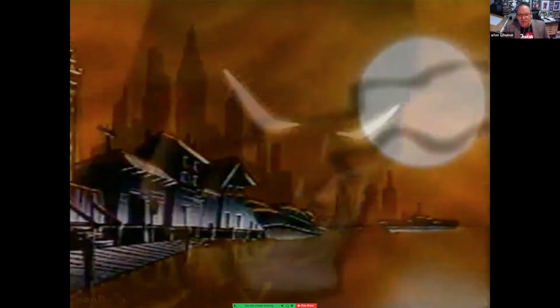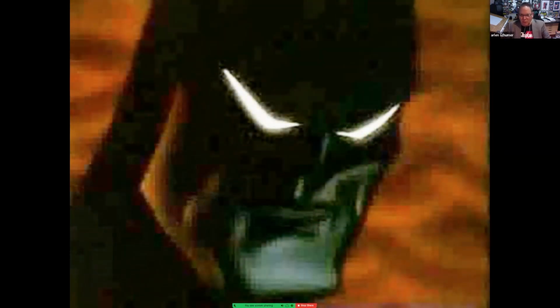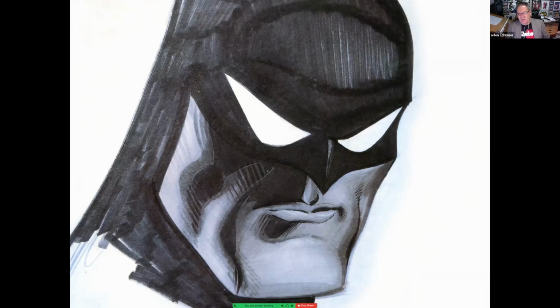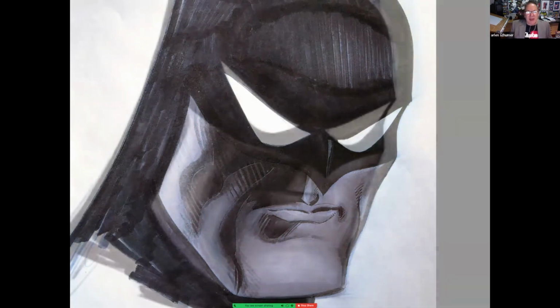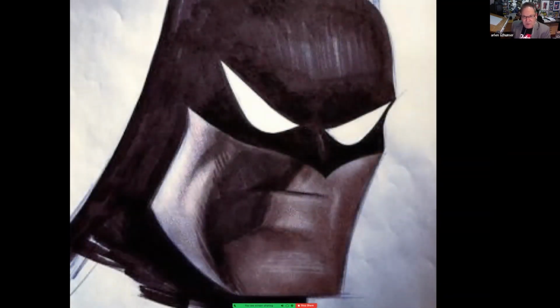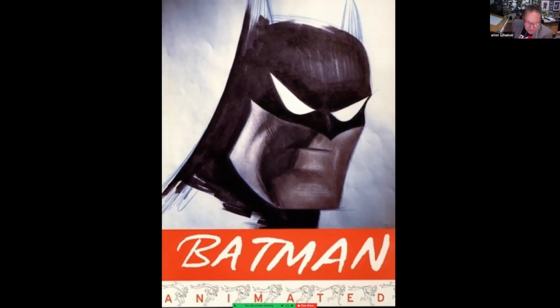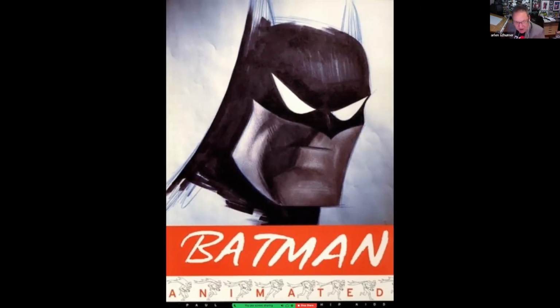right from the get-go. You can see, sorry for this low resolution close-up, but I really wanted to show you how they had this vision of Batman right from the start, very confident and in their extreme stylization of, you know, a beloved character that everybody feels proprietary towards. But you can see how confident Timm's earliest illustrations are, later collected in this beautiful book by one of the writers of many of the animated series episodes, Paul Dini, and beautifully graphically designed by the great Chip Kidd.